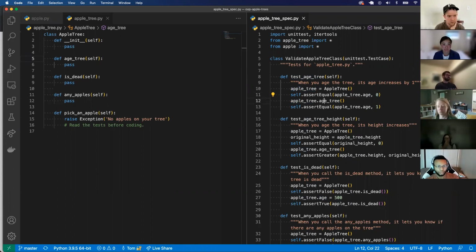And when we age the tree once, it equals 1 year. It looks like age tree doesn't take in any arguments. Okay, cool. Any questions about what we need to do?